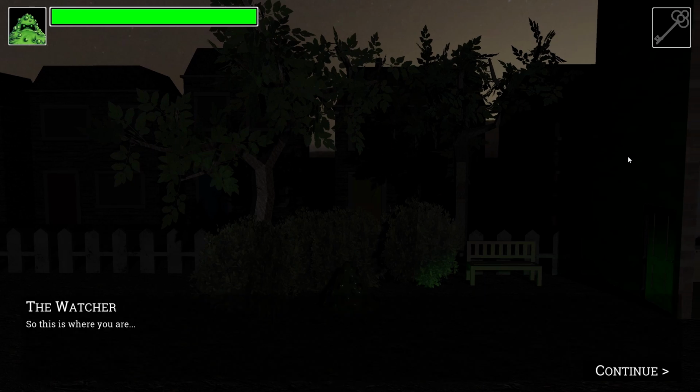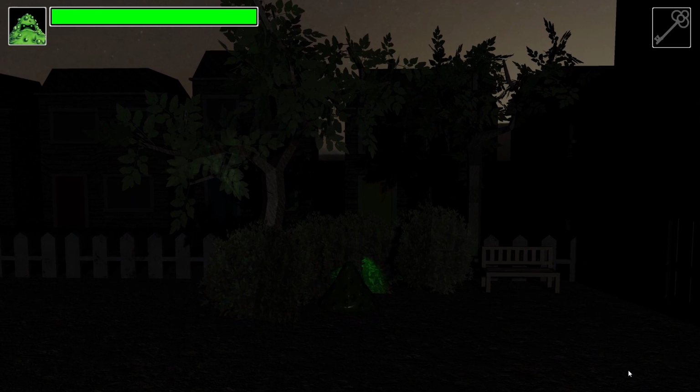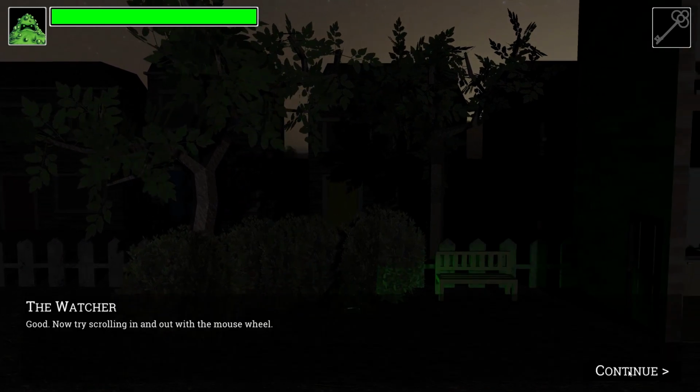The Watcher. So this is where you are. Yes. You are hearing me right now. I am channeling messages to you. Sending you to the mortal realm completely unaided would just be cruel. Well, you're not going to get much done by standing around all day, are you? Try pressing to move. Good. Now try scrolling in and out with the mouse wheel. When you're ready, head to the right and enter the house.